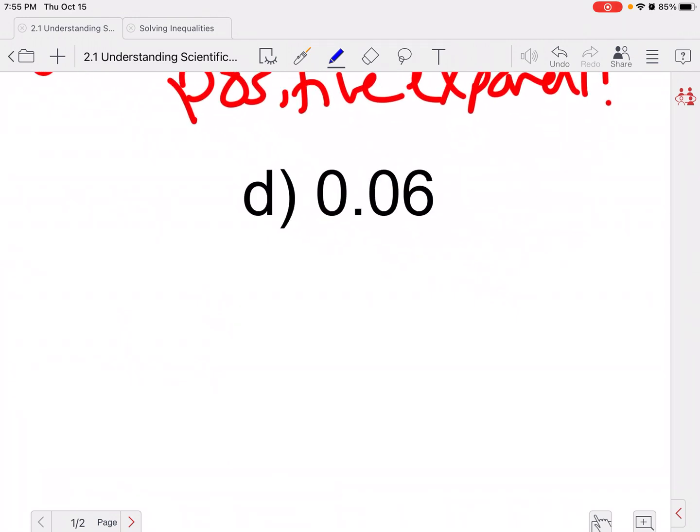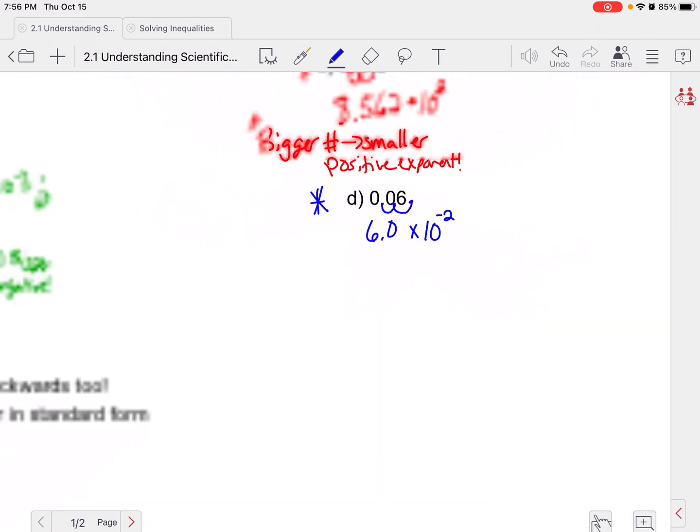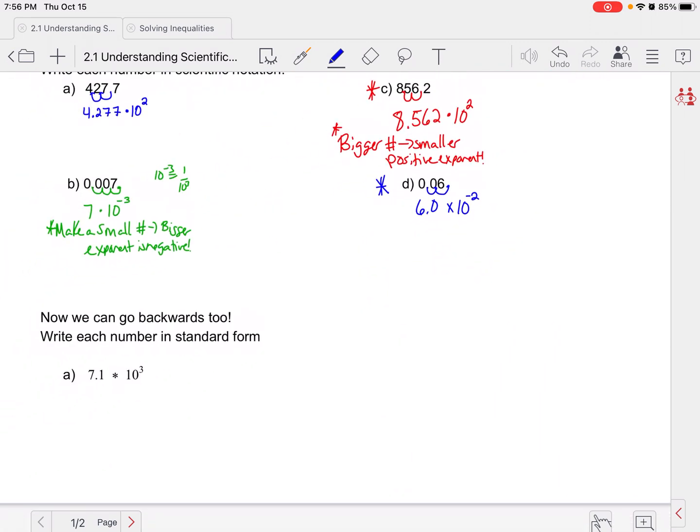And go ahead and try this one, please. So again, we want to move the decimal until we get a positive number between 1 and 9. It doesn't have to be positive, it could be negative. And move it back. So I had to move that one back 2 to get 6 in front of the decimal, so it would be 6.0, or you could just write 6. Times 10, we moved it 2 places, but because we made a small number bigger, we're going to go ahead and make that a negative 2.